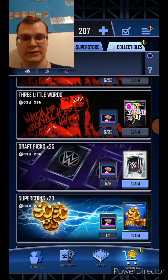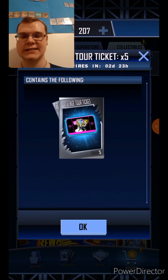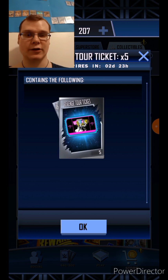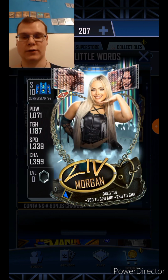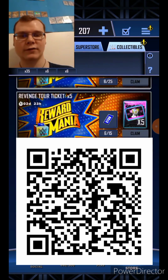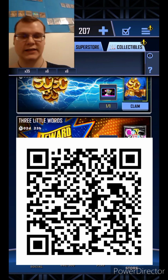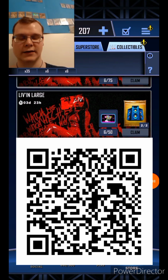This is actually a good pack as well. Or you can also spend your ticket stubs and get a whole bunch more revenge tour tickets. So this is definitely going to be in the grinding process, of course. You can also do the ticket stubs for 25, which is definitely the big pack as well. Or you can try the 10. This one's an interesting one. It's an okay one, but you could get lucky. But I would definitely stick with this one for the ticket stubs, or this one, for making the revenge tour tickets.